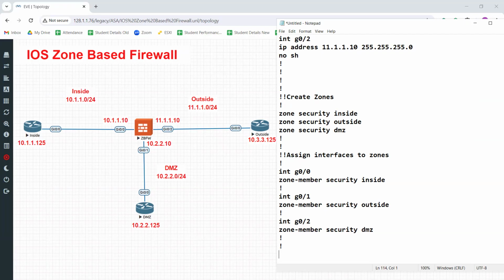These three steps. So you'll say create class map to classify the protocols.